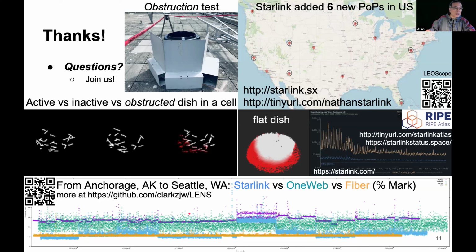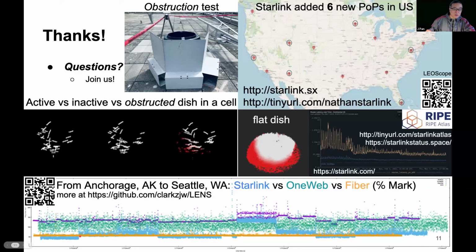So one thing people have been talking about is that because you go to space, you go direct along the path, and the speed of light is faster in space than in fiber optics. Sometimes you can reach a lower latency over space than the ground. So this is the case, for example, this one is the fiber optic from Alaska to Seattle, and this is Starlink. You can see for some time, Starlink latency actually is lower than the fiber optic here.